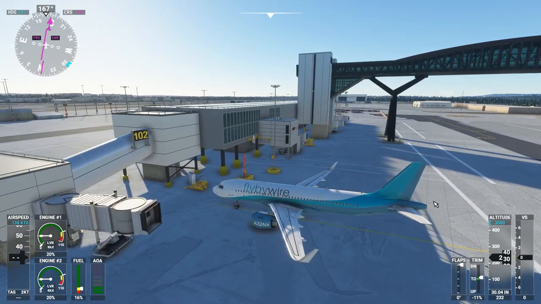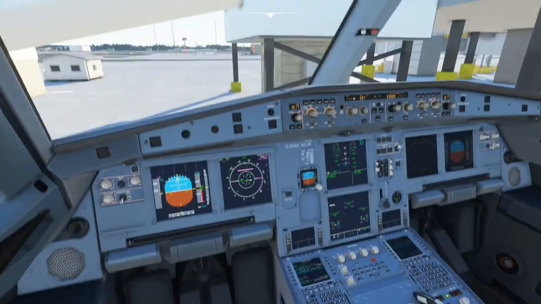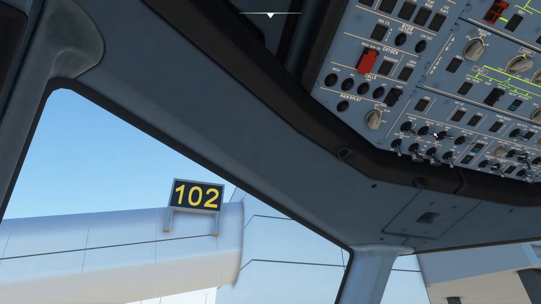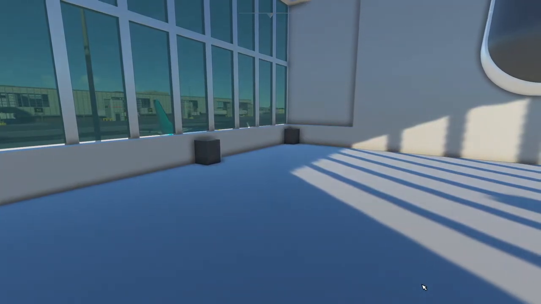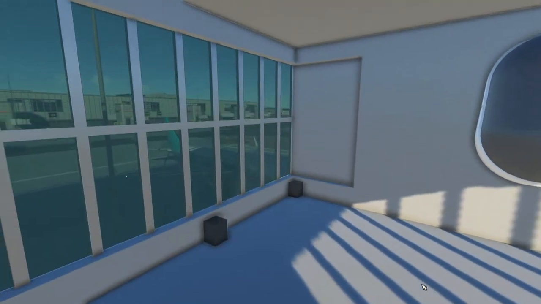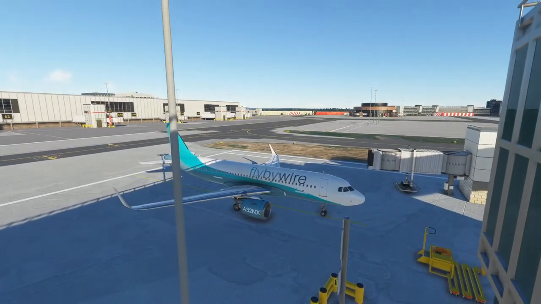And that'll do us there. Let's go to shut down. Pop the beacon off and the seatbelt signs. Oh, we're actually in the terminal building now. Look at that. Through the glass.